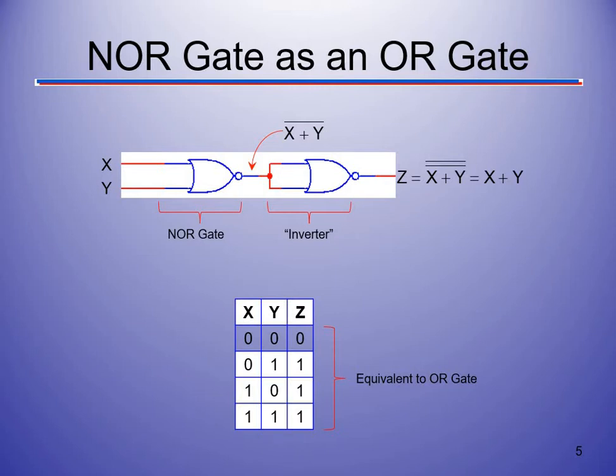When we do that, we get X or Y not or X or Y not, which is X or Y not. And then when we hit the bubble, we put a bar over it. So our output is X or Y not, or double bar. And remember, double bar cancels each other out, so we should get X or Y. So this is how we translate X or Y through NOR gates, in the equivalent of an OR. So you can see the truth table down below, same truth table as an OR gate.